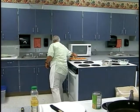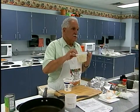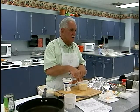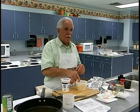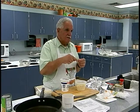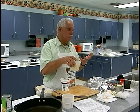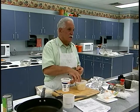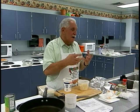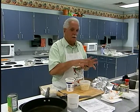Also, what I did is, when you make this dish, I made a mustard sauce, so when you get your burgers, there'll be enough so you get two each. Try some with the dill sauce and try some with the mustard sauce. This is mayonnaise, coarse ground mustard, and Dijon mustard. You just mix that together. This is also great to serve on sandwiches rather than just plain mustard. It goes great with roast beef. I like tomato, lettuce, and cheese sandwiches, and I like this on it, on a nice piece of rye bread. It's great.